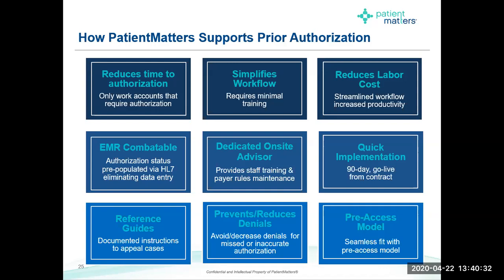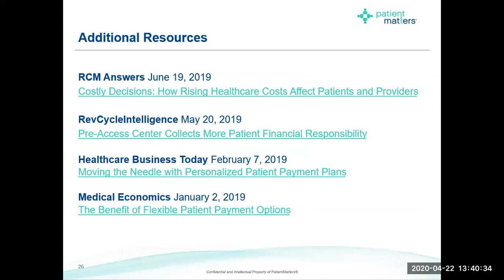I know that's a lot of information that I have rattled off in about 40 minutes. And some of the sources that we used for this information are not just our own experiences working with multiple health systems across the country, but as you can see here, if you're interested in reading some of the articles that we used for data sources, they're listed here.